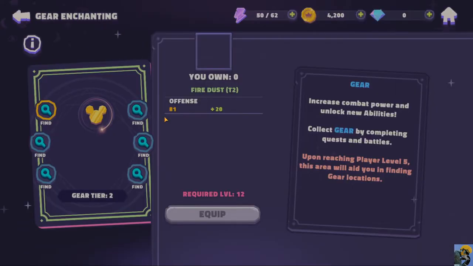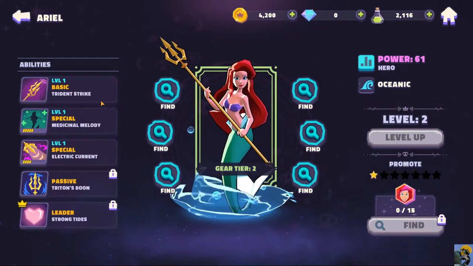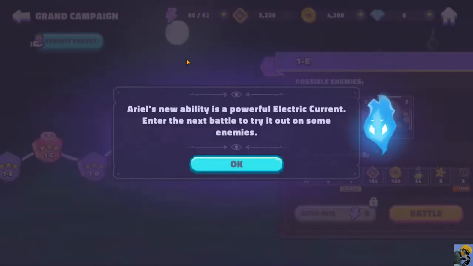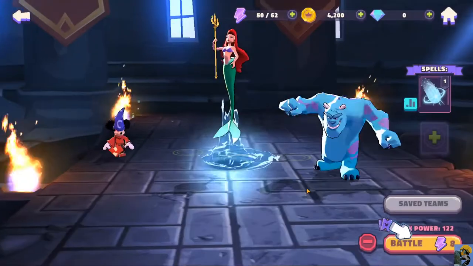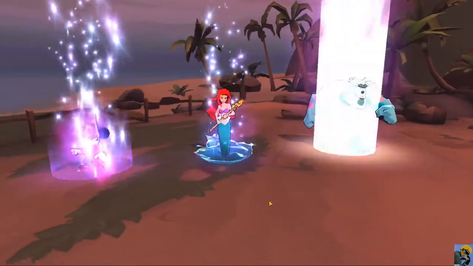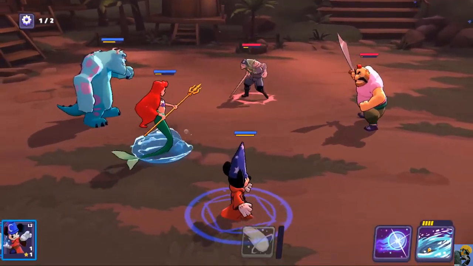There you go. And then can we go to our next character? No, I kind of want to check out Sully. Where is Sully? If I go back, Ariel's new ability is a powerful electric current. Enter the next battle to try it out. Oh, okay. They just don't want you to. They're just very, very patiently guiding you through the game, which is fine. It's a tutorial, after all. They're gating some of the content to help not overwhelm you as a new player, and that makes sense.